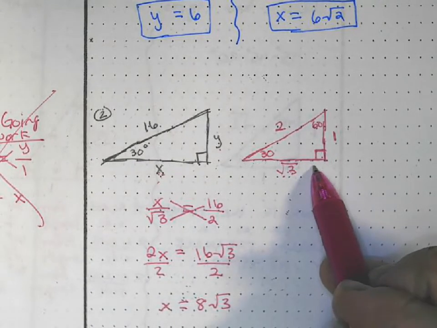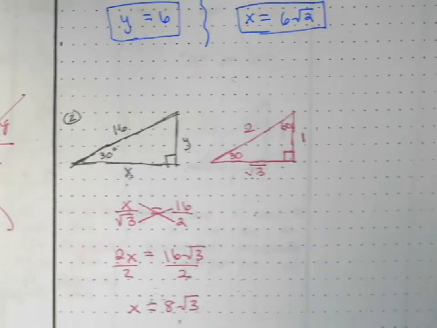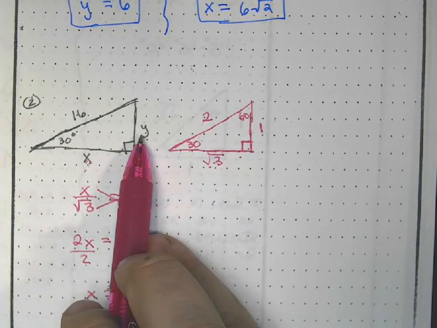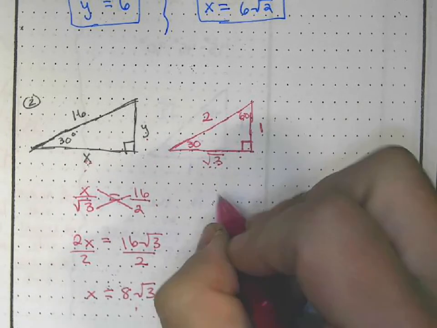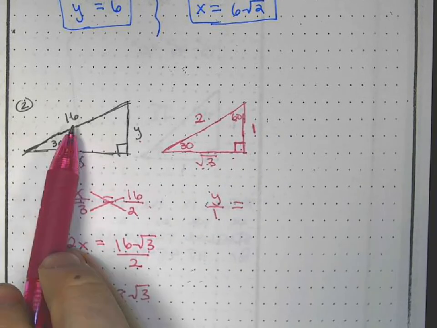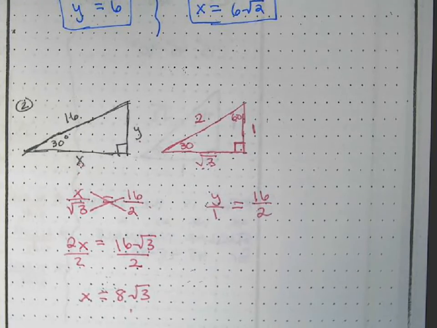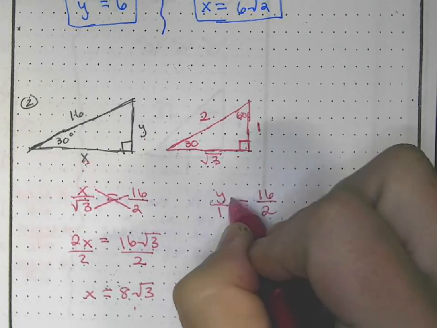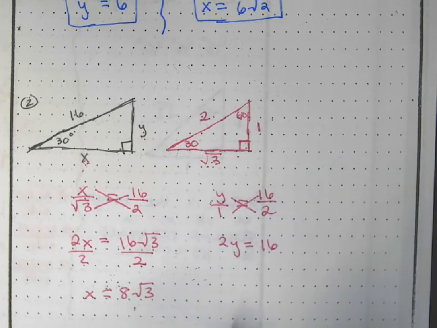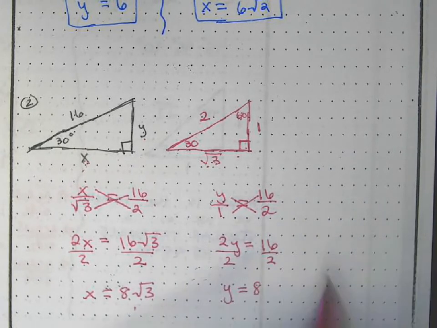We draw our similar triangle, we set up our proportion, we solve. Okay, so let's try that again, but now we're going to solve for y. So I'm going to go y is to 1, my right-hand side to my right-hand side. Y is to 1, as, got to use my numbers, so I'm going to go 16 is to 2. Cross multiply and solve. So I get 2y equals 1 times 16 is 16. Divide both sides by 2, and we get y equals 8.